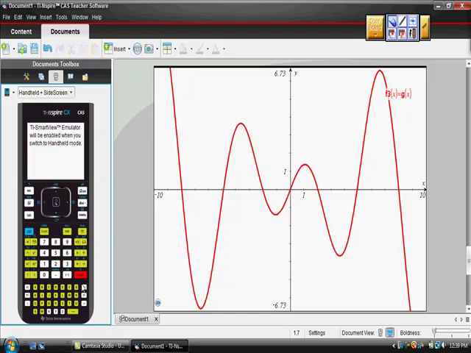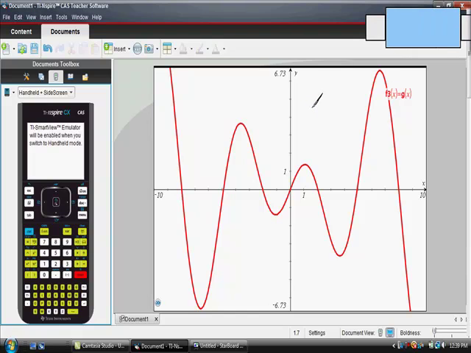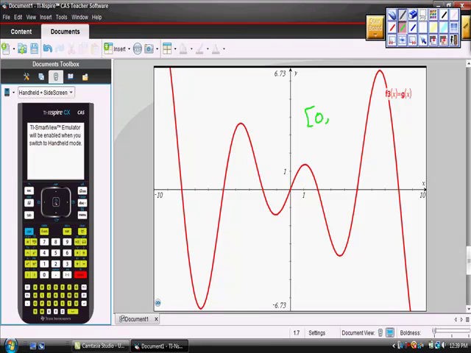At first, this won't look very helpful. That looks terrible, doesn't it? But remember, we only care about this from 0 to 2 pi. Isn't that right? That's what they gave us as the interval, 0 to 2 pi. We want to know when that thing hits 0. So what we're going to do is this.